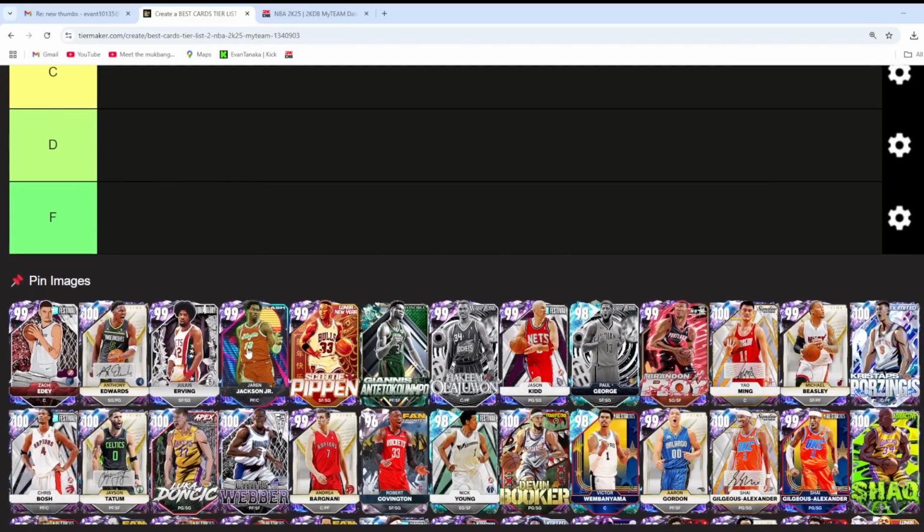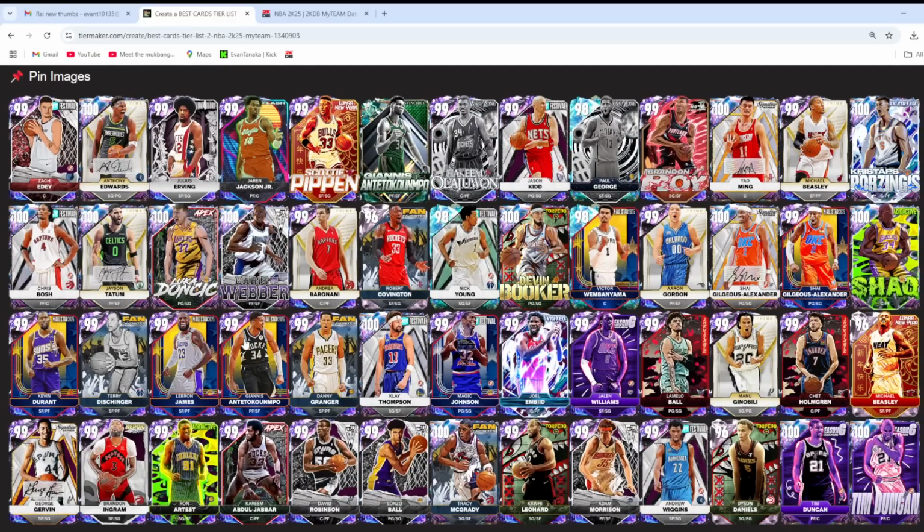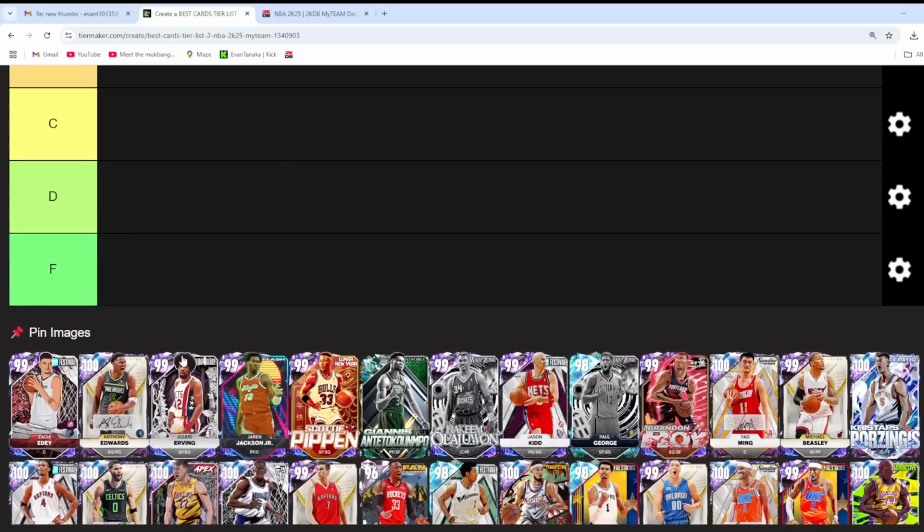So let me know in the comment section down below who you guys think are some of the best cards in My Team right now, and of course, let me know what you would change about my tier list. But looking at the first card, it's going to be Dark Matter Zach Edey.